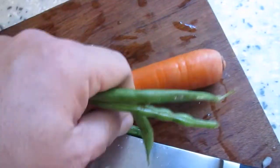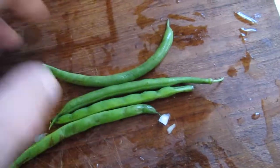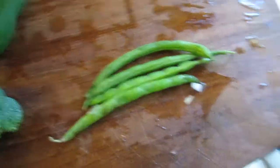Okay, so I've got a couple little string beans here, and these are pretty much string beans I salvaged from the fridge. The rest of them are looking pretty brown and wilted, but the nice thing about soup is that you can use food that's not entirely beautiful because it's going to get boiled anyway.